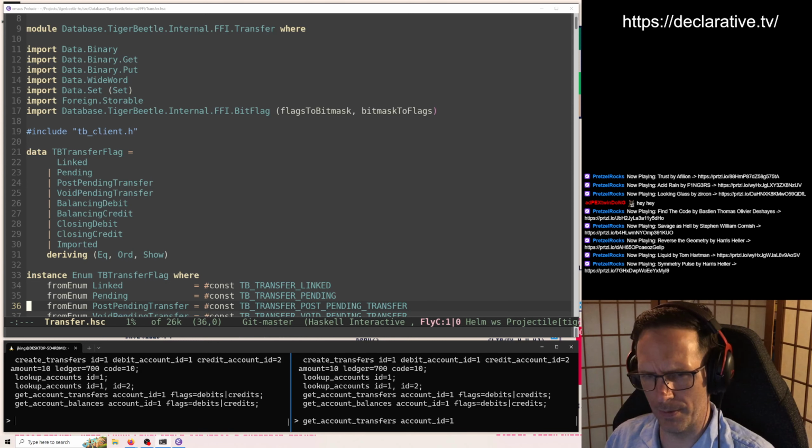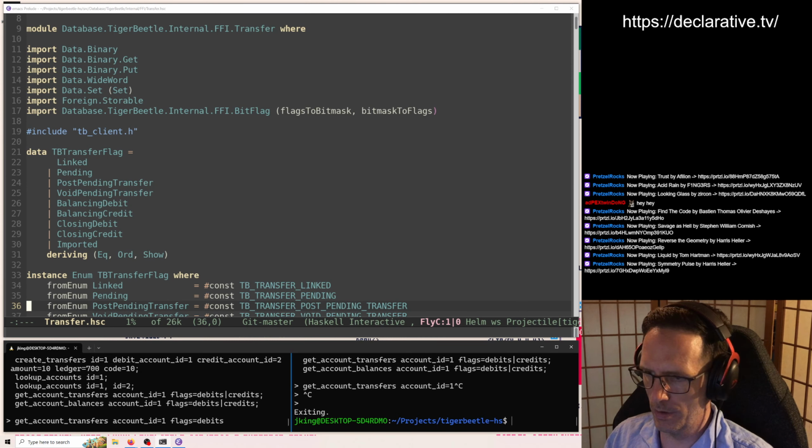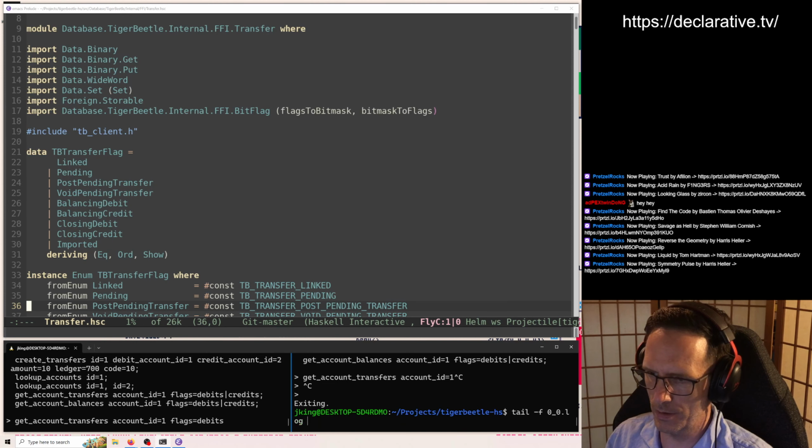Anyways, that doesn't seem super helpful. I doubt users of TigerBeetle are going to be using the REPL that much, so it's kind of forgivable. But still, if I don't specify the flags field or I give something wrong for it, a nice error would be great. Let's tail the server logs.